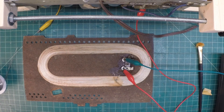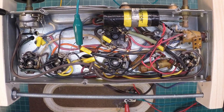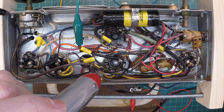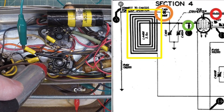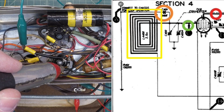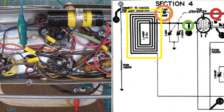Our signal sounds strong. Let me bring the radio back where you guys can see it and take a look at the antenna. Let's check what we've got off of the plate of the RF tube - listen how loud that is now. Let's go to the grid of the 7A8 - you can hear that signal as well, and I don't hear any distortion. Let's go back to a local broadcast station and see what we can pick up. Let me kill the RF generator. That's sounding good - that got rid of the distortion.